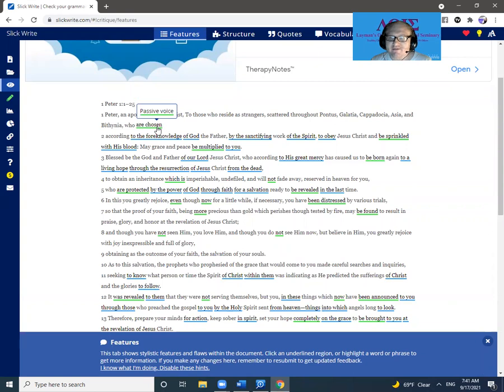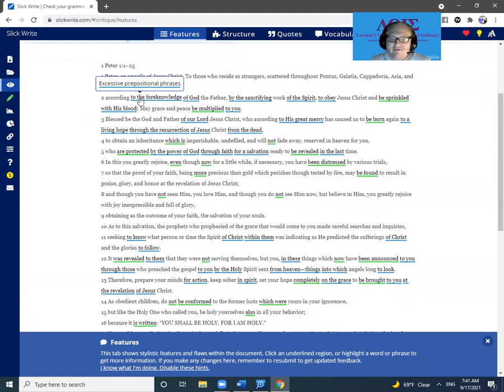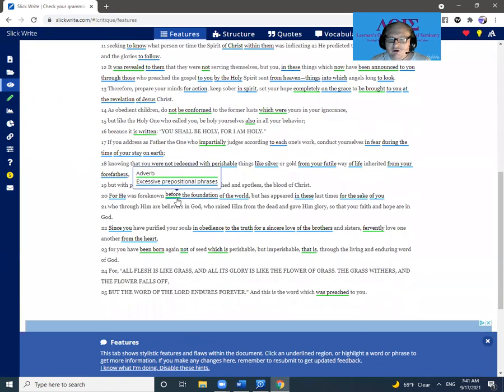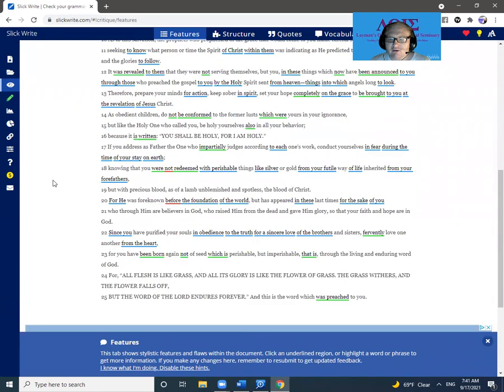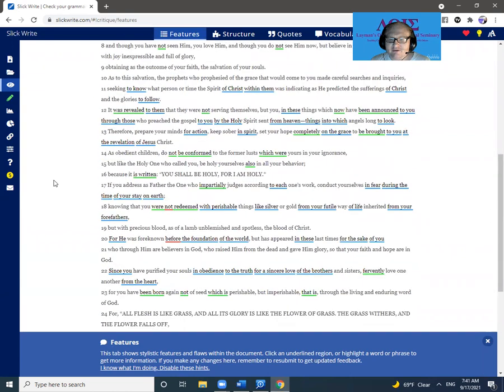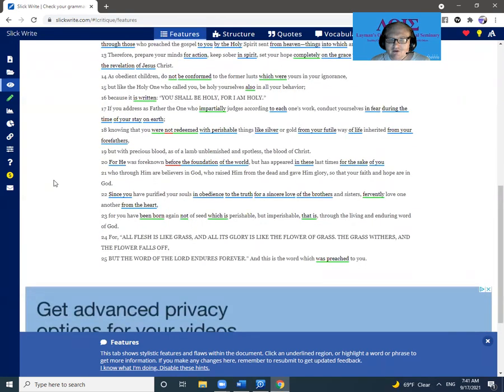Well, why is the passive voice being used in English? Does that reflect the Greek? You know, look, from our English standpoint, this is considered an excessive prepositional phrase. So why are these prepositional phrases being used here? And so you get the idea, and you can notice things at a grammatical level, and this can help you be more exact in other areas. And like I said, it helps you evaluate translation differences and stuff.